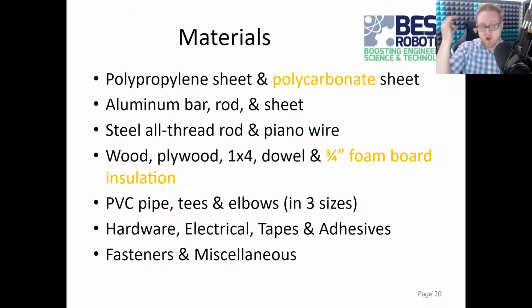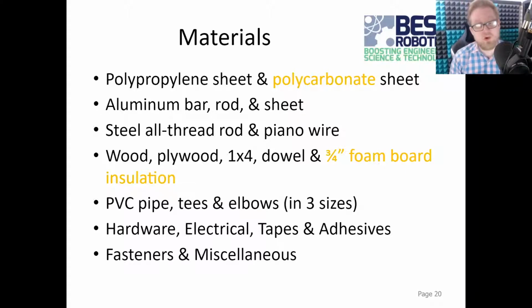You also have a piece of steel all thread, which is basically if you took a bolt and extended it all the way out. It's threaded along the entire length, and it's made of steel. And you also have some piano wire, which is very good for bending into smaller components or attaching things to your servos. It can be bent and then poked in through one of the holes on the servo head, and makes it a lot easier to move things.